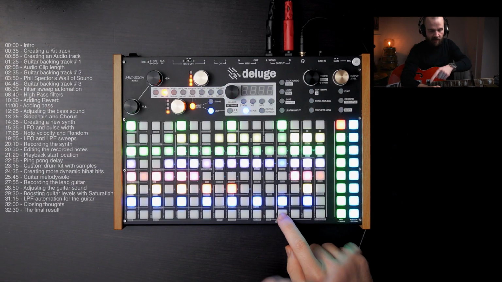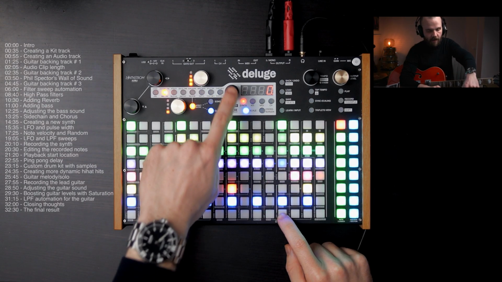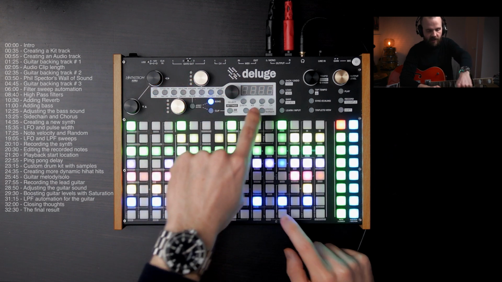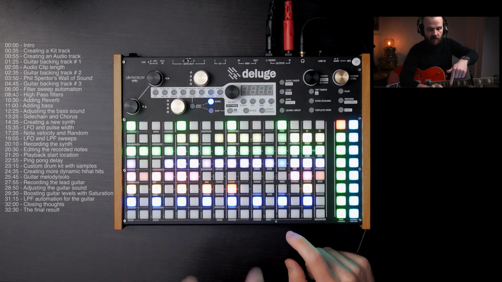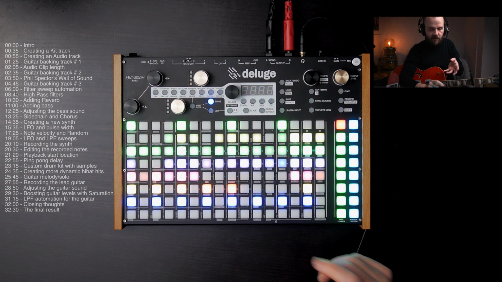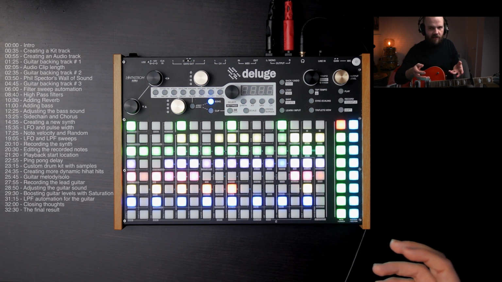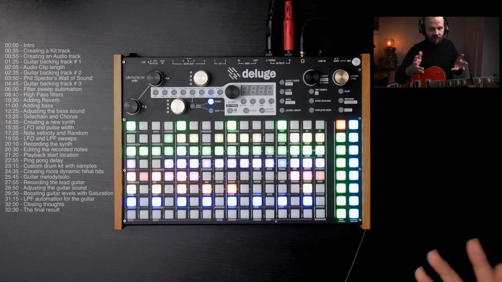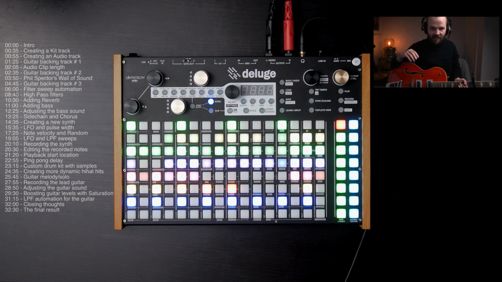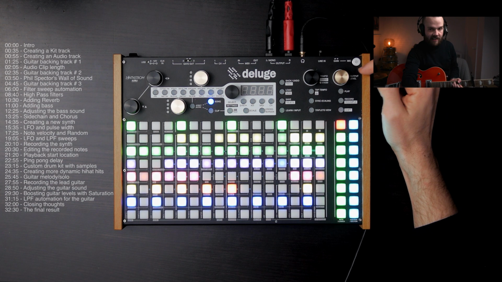I'm pressing anywhere on this new line in the song view, clicking the black encoder, setting this up to be an audio channel. I'm still going to use the built-in microphone even though I'm playing something like this, which might be a little bit crazy to some of you. And obviously if you want something that's very studio production, hi-fi, you wouldn't go with this built-in tiny little thing.